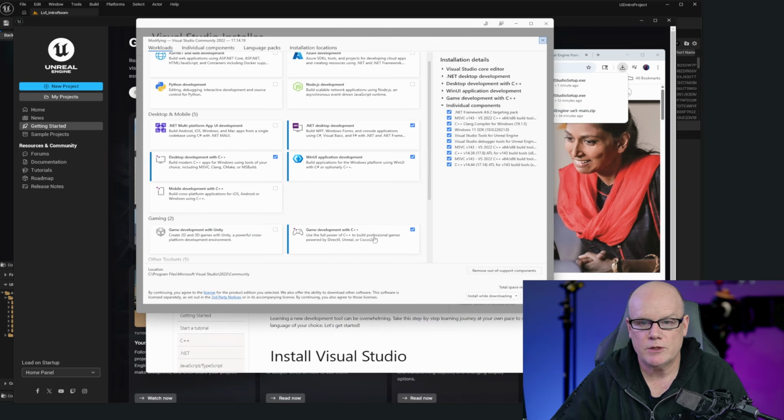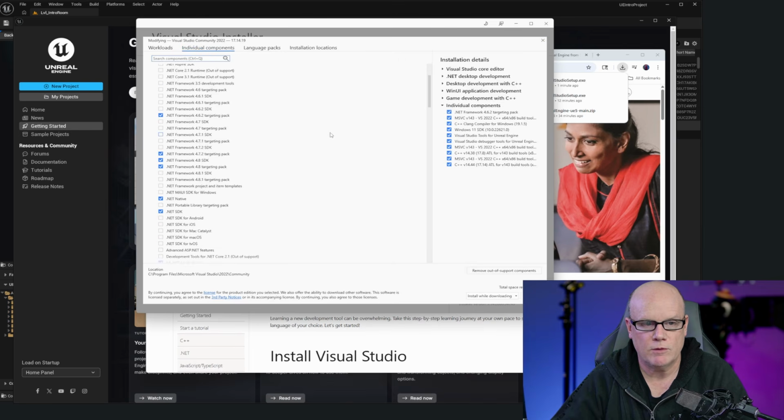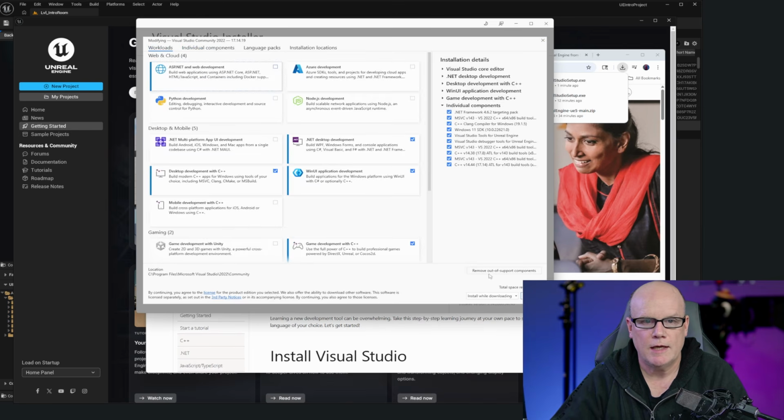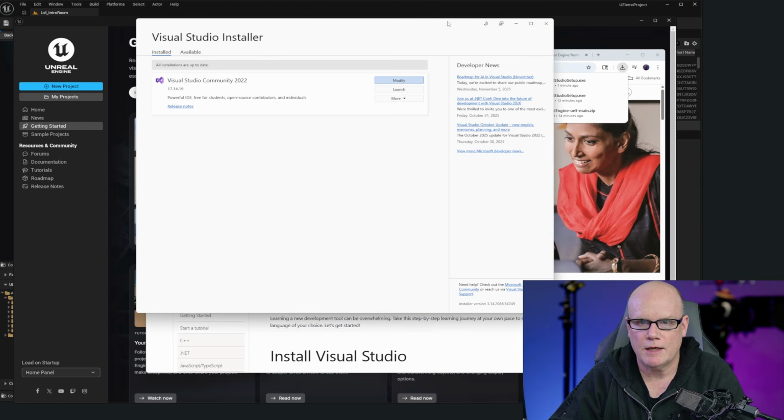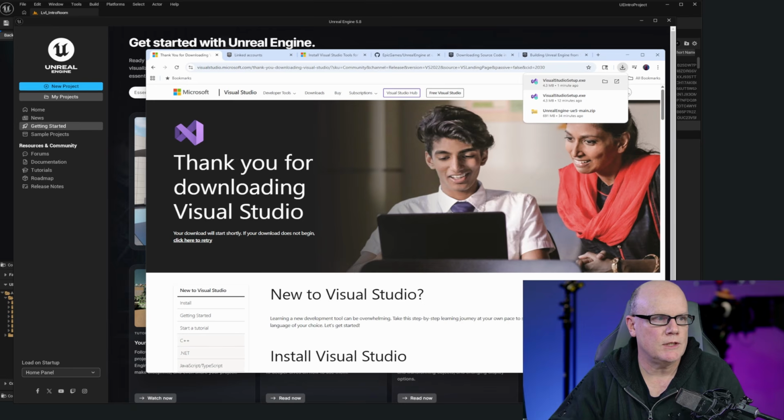So these four should be activated, and they will activate a variety of individual components, and you can go ahead and finish out that install. It's going to take some time, but once you're finished, then you have the main tool that is needed to actually build the source code into the Unreal Engine editor tool that we're so familiar with. So I'm going to close this out now, and we shouldn't need that again.